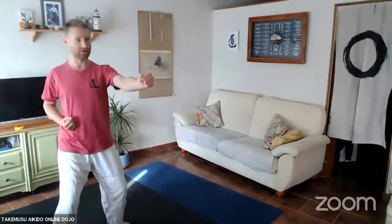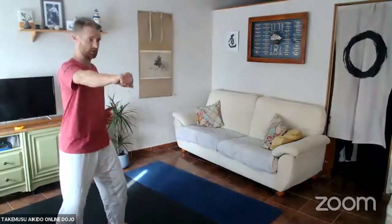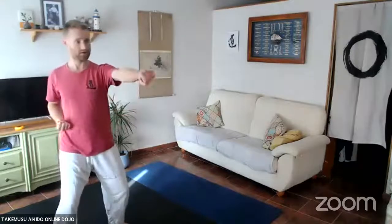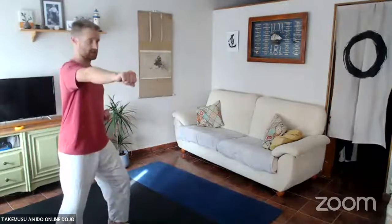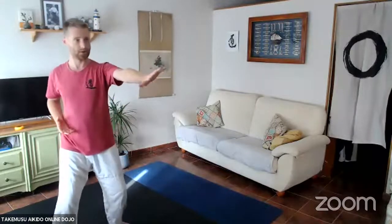And you can play with the fist. You can make this kind of movement, or you can rotate through it, as long as you can keep the core engaged through it. Connecting through the hip, no problem.